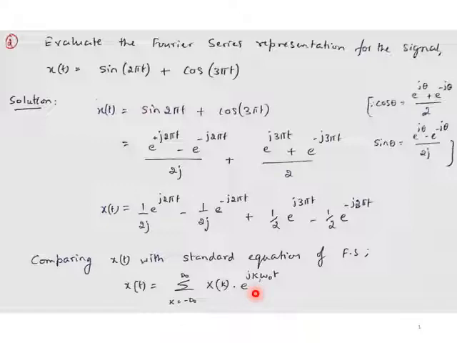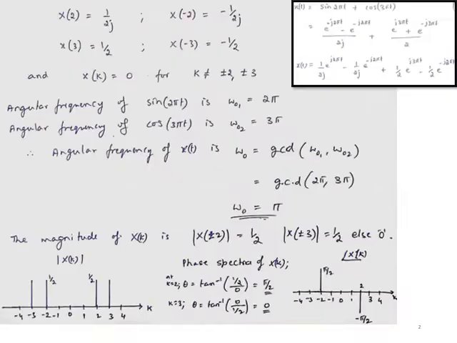Here omega naught is identified as pi, as you can see. We can even calculate the omega naught value, but along with that we have the term k also existing, and the remaining term is x of k, the Fourier series coefficient. This is what I can analyze by comparing the expanded x of t with the Fourier series equation. So I can relate it similarly. I'll move on to the solution for this.